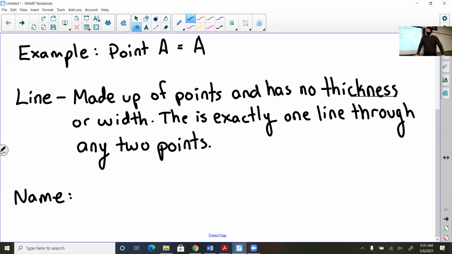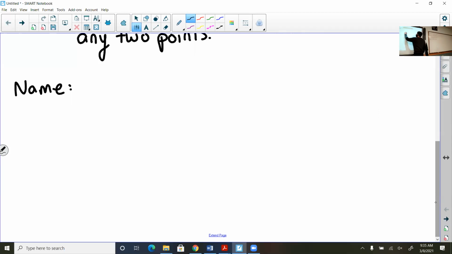All right, to name a line, I'm going to start off with a picture of a line so that we can reference that picture and successfully name it. We're going to have point A, point B, and a line that goes through those 2 points. I'm also going to give it an overall name. I'm going to call it M. So it was created through 2 points, and I'm giving it a name of M.